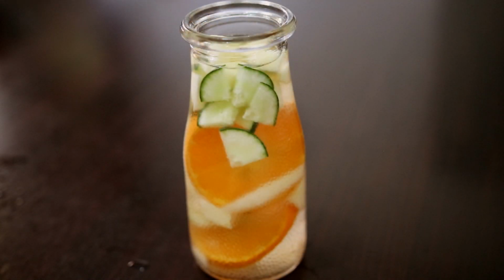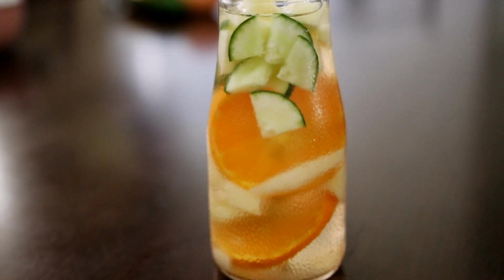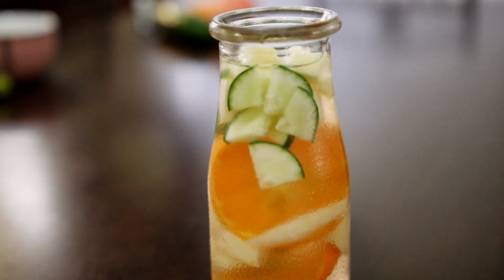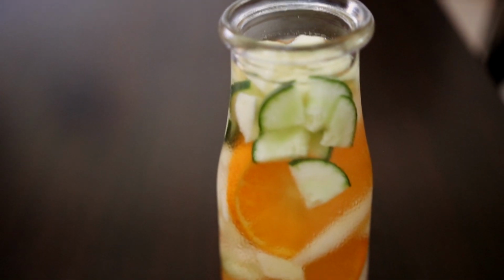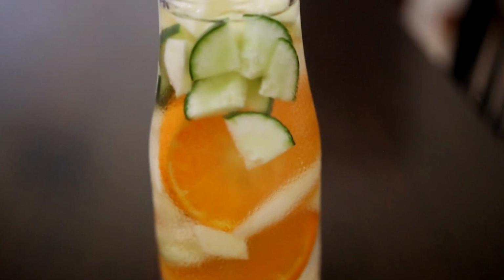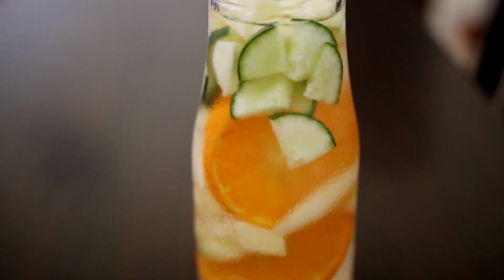So in here, I'm gonna put as many fruits as I can, and as I've said, you can add in ice if you want to. And actually, out of the detox water that we just made, this is probably one of the sweetest water drinks that is delectable to consume, especially if you have a sweet tooth like me.